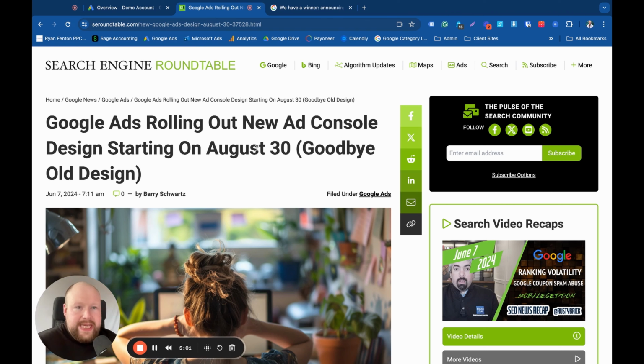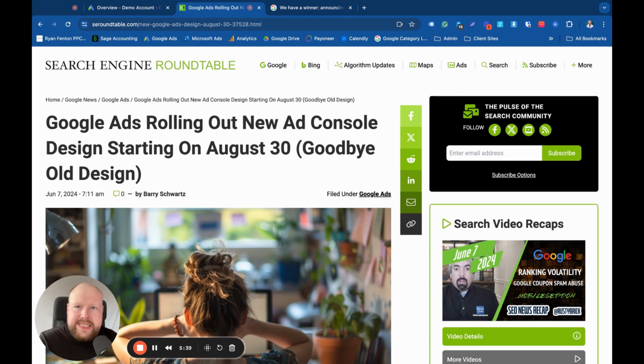Which is sad. It's really sad. Again, I'm getting that old where I've started to notice over recent times Google have been making a lot more changes to Google Ads. It came with discontinuing expanded text ads, and then it was changing, I think, broad match modified, getting rid of that, changing what match types mean to us. So looking at phrase match and how they can incorporate broad match modified into phrase match and things like that, and changing extensions to assets, just new name changes and things like that. And now we have a new design.